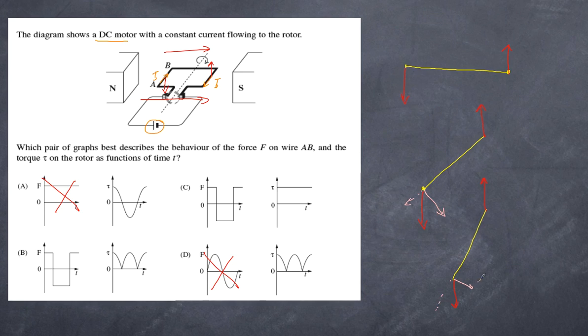So it gets weaker. But of course, as soon as it gets to beyond the vertical, it switches direction and it starts to increase again, and it continues to turn in an anti-clockwise direction, which means the only possible answer is this one over here. You can see over here, it is starting at a maximum, it ends up at 0, and then increases again and goes through. The torque does not remain constant, therefore the answer is B.